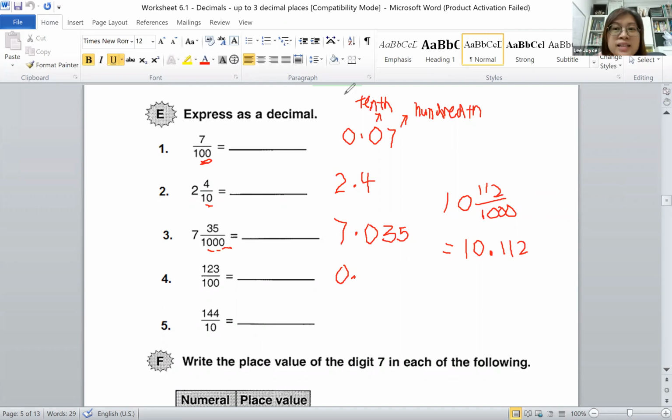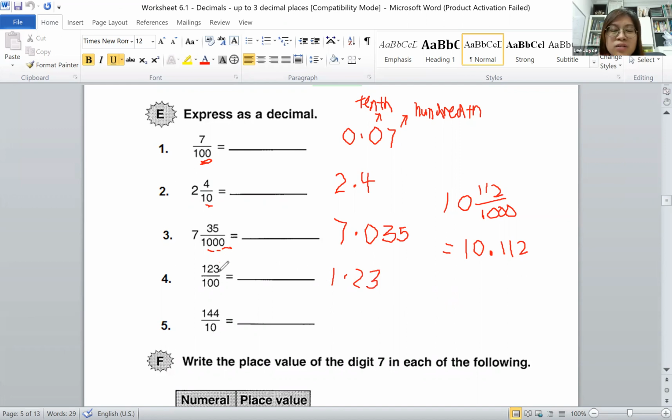Oh, sorry, I see wrongly, Christabel. No wonder you paused for a silence. Okay, my mistake, teacher Joyce mistake. So sorry. I saw this as 1,000. Okay, you're right, you're right. The answer should be, very good, Christabel, it should be 1.23. Well done.